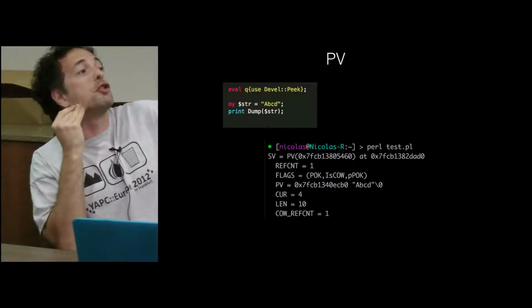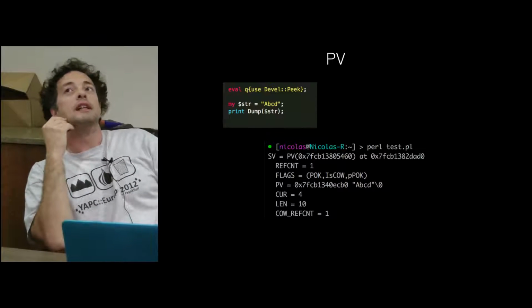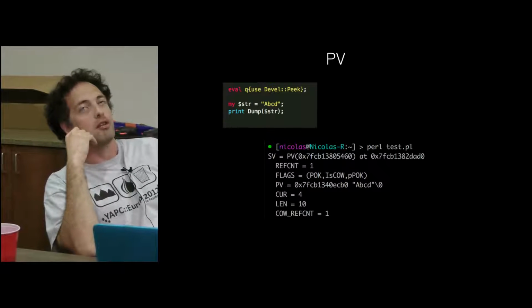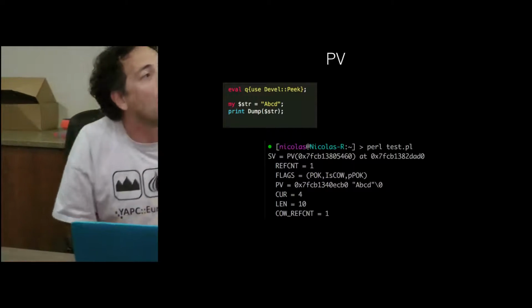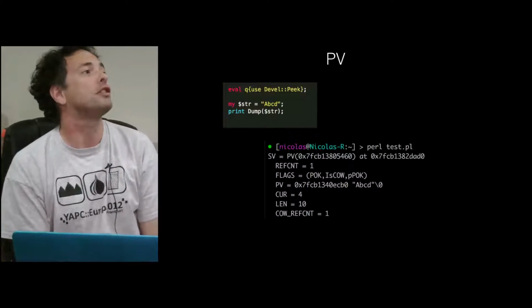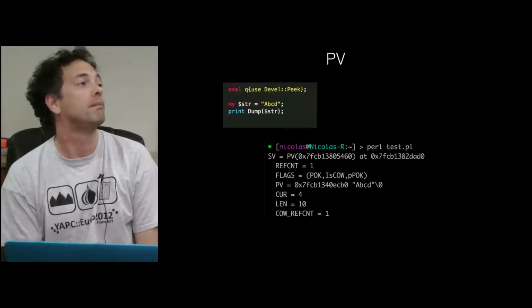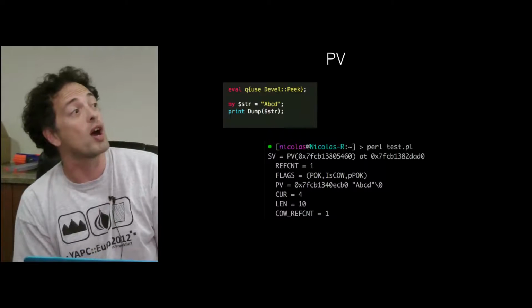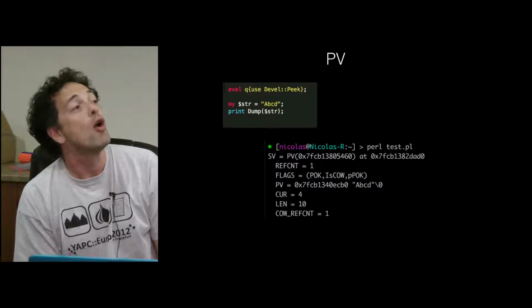And then you have CUR and LEN, which are different, because CUR is the length of the string from a Perl point of view, and LEN is the memory size allocated for these strings in C. Okay, so I don't know why it's 10, because usually it should be 4 plus 2.